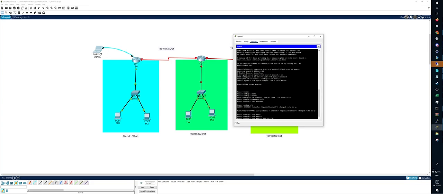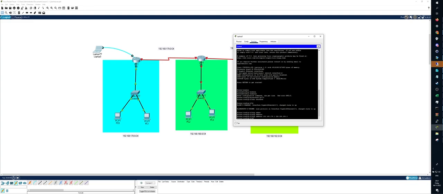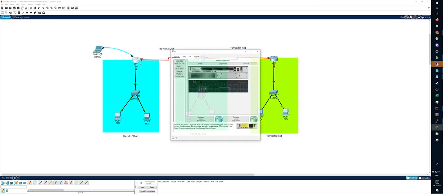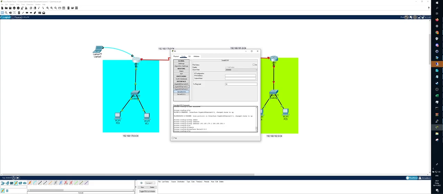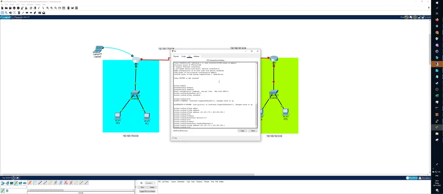IP address 192.168.7.1, and we type in the subnet mask. Since we use a CIDR of /24, we're going to type 255.255.255.0, and there we set our IP address. And if we go into the configuration, we can see it's been set. This is the manual way of setting an IP address for an interface. That's how you would do it from the CLI, command line interface. Okay? Everybody with me?